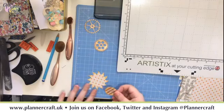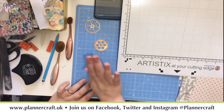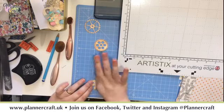Well, I say week off, that's the loosest term ever. I've had a week away from the machine and had a week off. I've been playing the machine. Yeah, I've played more in the craft room this past week than I have.